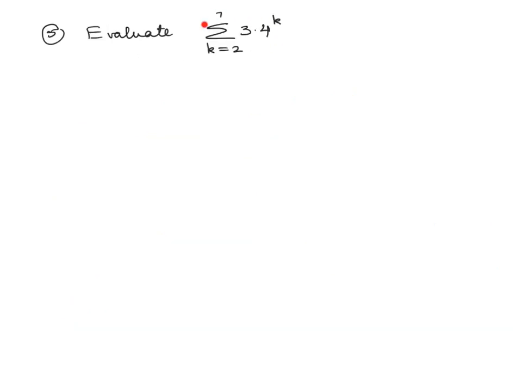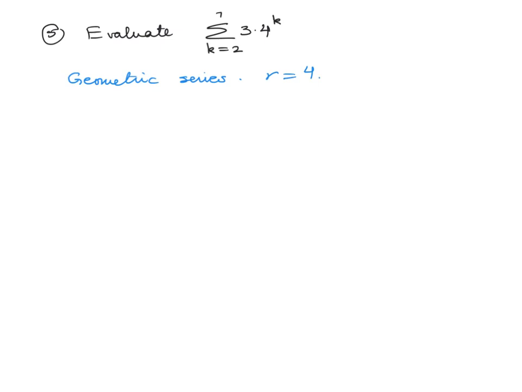Okay, I want to evaluate this sigma expression. All right, well, first of all, this doesn't exactly look like a geometric series. However, I do recognize that it's 3 times 4 to the something. So as k keeps changing, I keep multiplying by more and more 4s. So it is geometric. 4 is the common ratio. So I'm going to mark that down as geometric. And then I'm going to say the word series because when you do the sigma, you're adding stuff up. So it's a series. r equals 4.